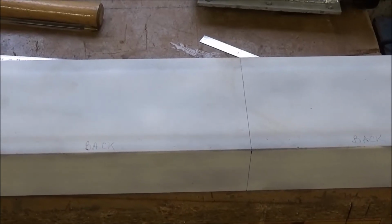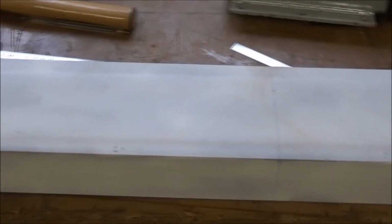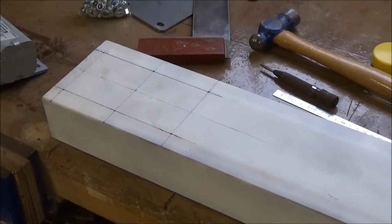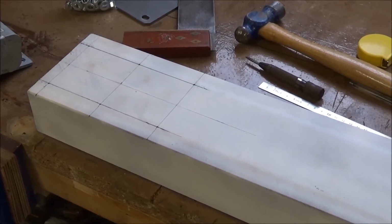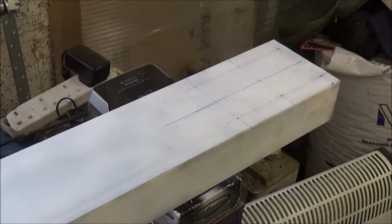Right, I've marked up a centre line on the beam, and then at each end I've marked out the 6 holes for the fixing bolts for the suspension units. I've done that at this end and obviously as well on the far end. I'm going to set the drill press up now to drill the holes and then fix in the suspension units and make sure they fit all right.